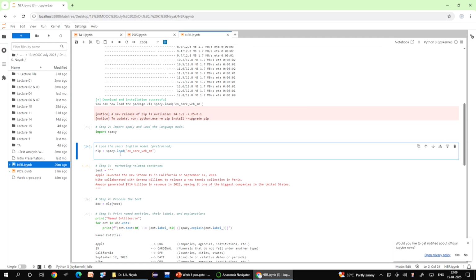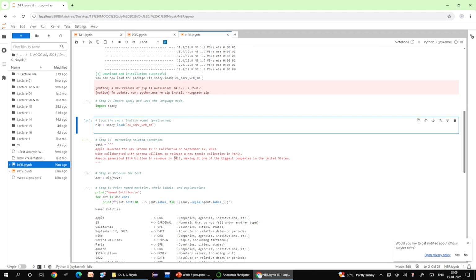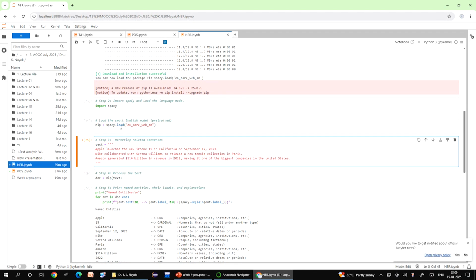Now, this model is used to analyze and process the text, okay. Once the model is loaded, you can apply it to text data, allowing you to perform various linguistic analyses and extract useful information such as named entities, grammatical structures and other language features. The next code is nlp = spacy.load, this one, right.